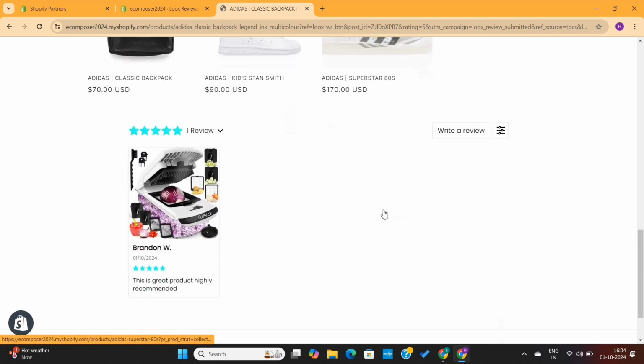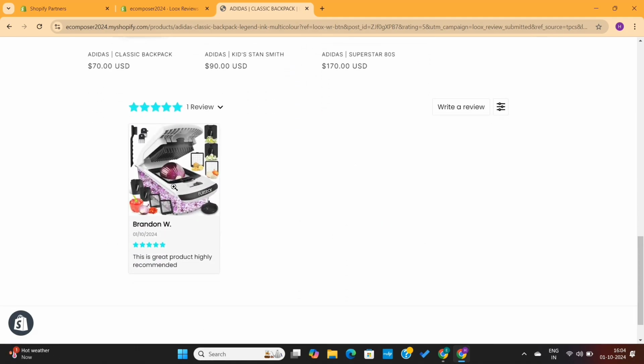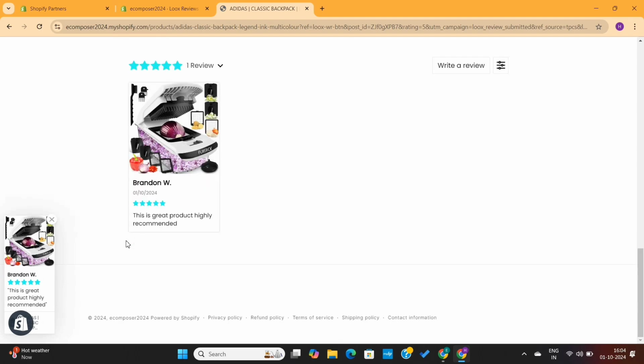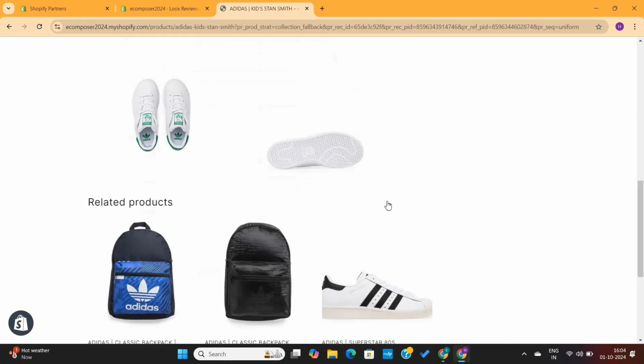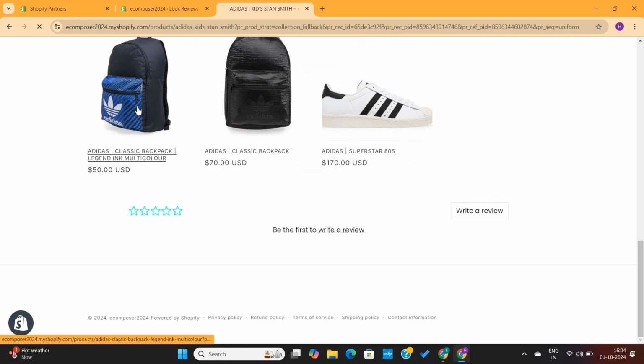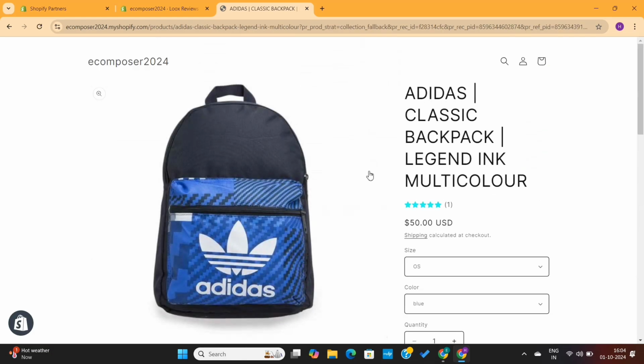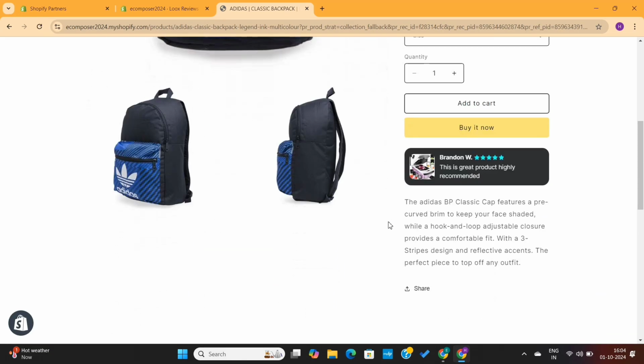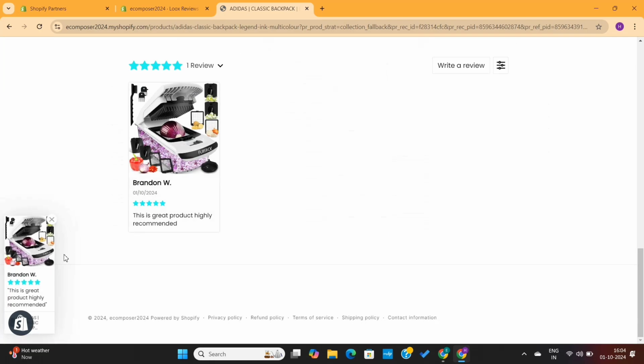Here, you can see that the review is already added. And if you scroll up a little, you'll see this star rating widget is also visible here, not to mention the review snippet, which is also visible now. And if I go to any other product page, you'll see that the reviews are not showing here. And if I return to the same product again and scroll down, you'll see the pop-up widget as well. Alright, until this point, everything seems to be working fine.